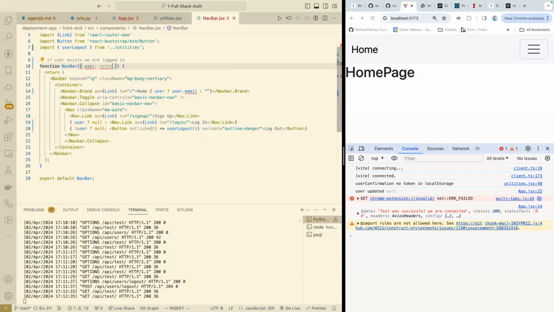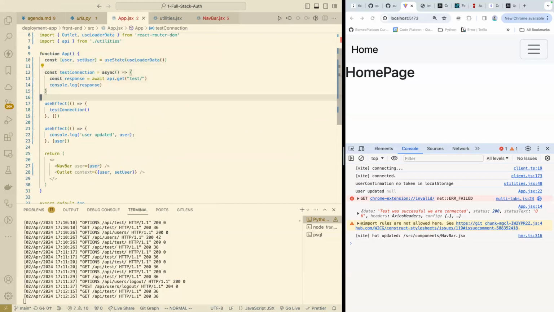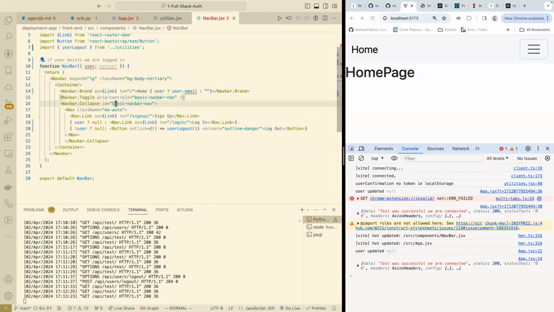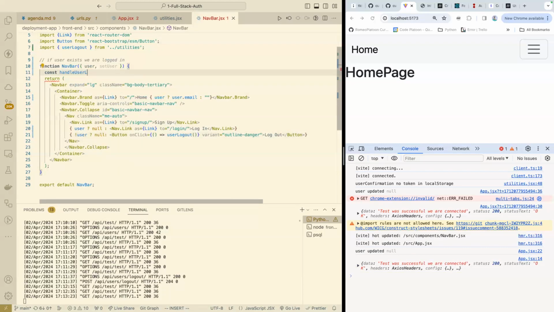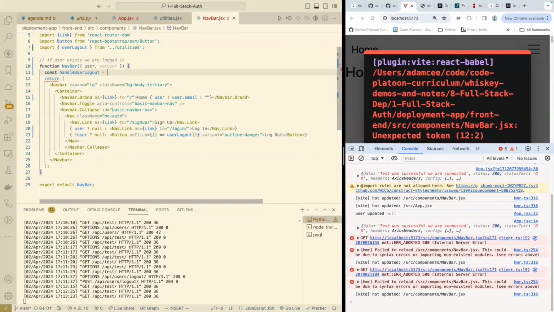And so let's pass in set user to the nav bar. And we'll do that over here. And if we go down here, this user logout, let's just create a little function called handle user logout.